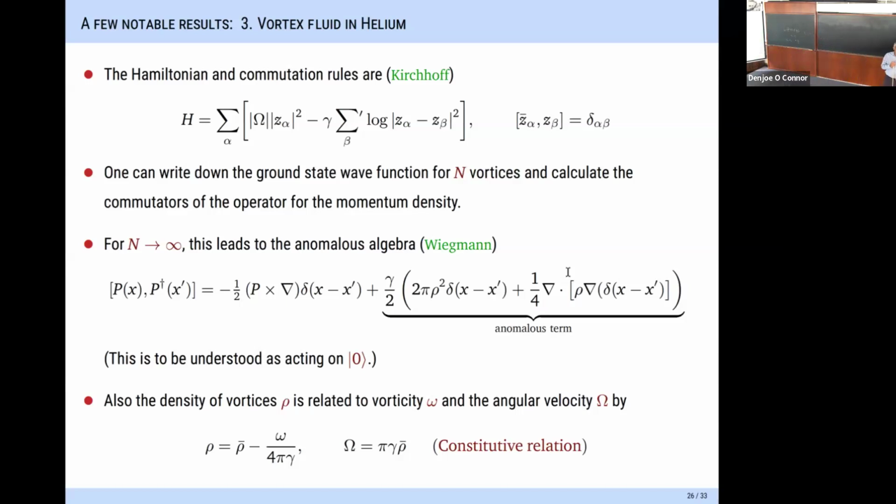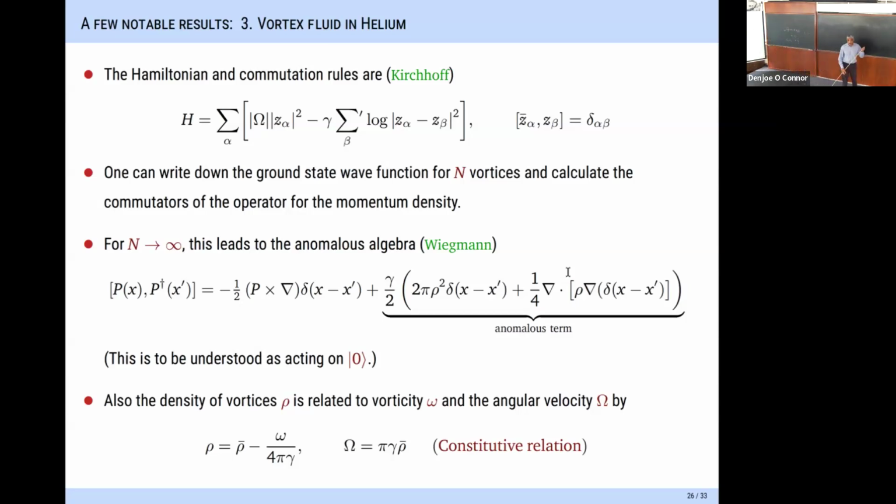Sorry, is there a constraint on gamma? No, gamma is the strength of each vortex. So far, there is no constraint. Okay, I took all of them. We have the same strength for all the vortices. And where did little omega enter? I don't see it in your Hamiltonian. It's in the Hamiltonian. Well, that's capital omega. Capital omega. Little omega is buried in gamma, basically. You're relating gamma to some little omega. Yeah.